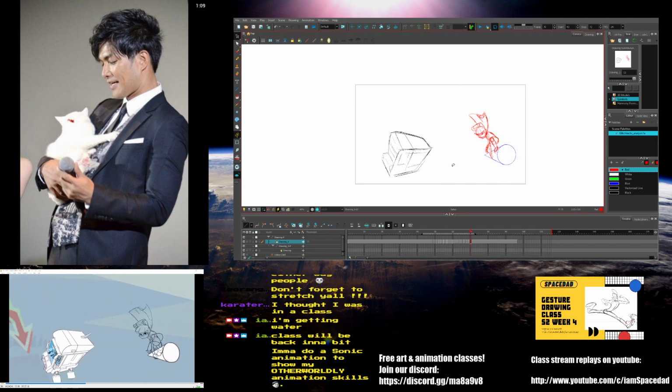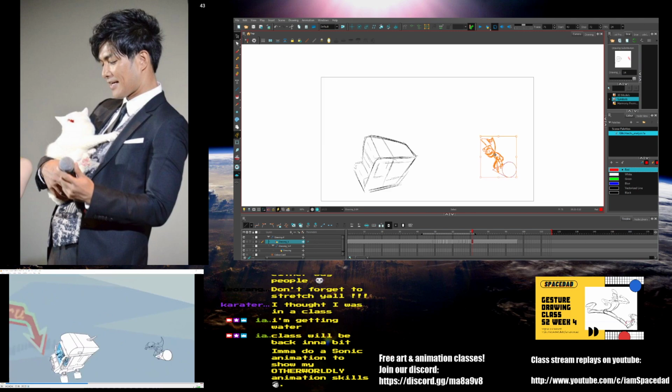But let's see the next frame. Actually, that's held for 2 frames. That's pretty interesting. Okay, so the next frame, she gets really small. So I'm going to shrink this down, but then I'll delete her. Might use her feet as kind of posing, but she gets really small here.